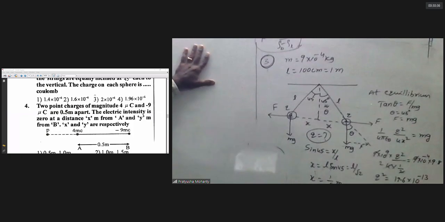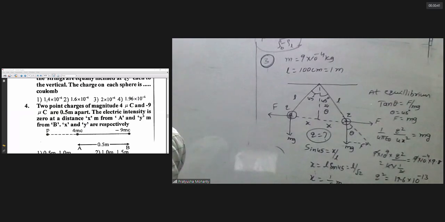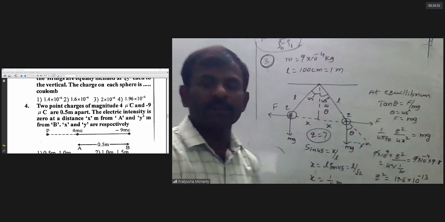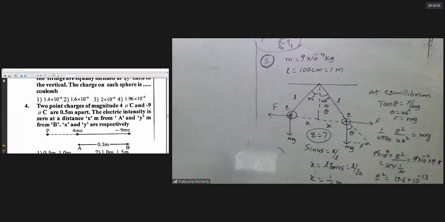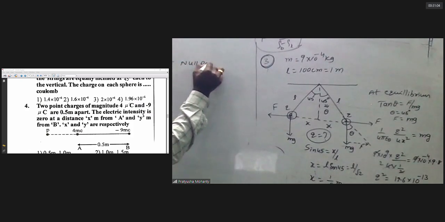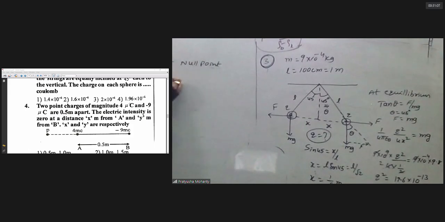Share with me, Nana, all of you now. What is the distance of the null point from the charge? Between two charges, I can write the formula. You just share with me your idea. The distance of the null point from Q1 is x equal to d by root of modulus of Q2 by Q1 plus or minus 1.